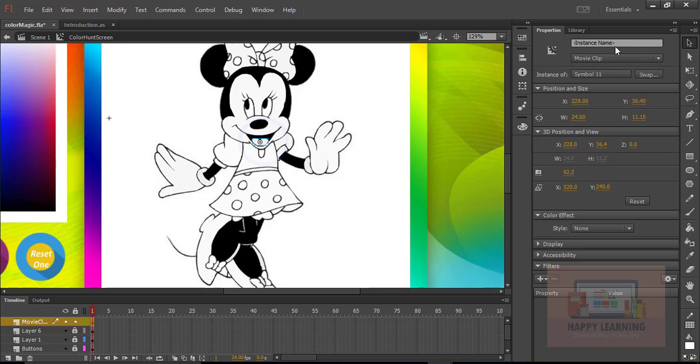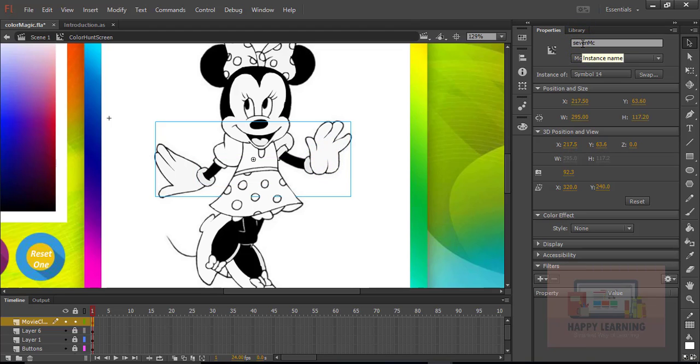And we need to select each symbol, and we are supposed to name them. So naming is your wish, however you want you can name each symbol, but you should remember each name. Then only it is possible for us to mention them in ActionScript. I'm just following the sequence 1, 2, 3, 4, easy for me to remember. There are almost 9 symbols.